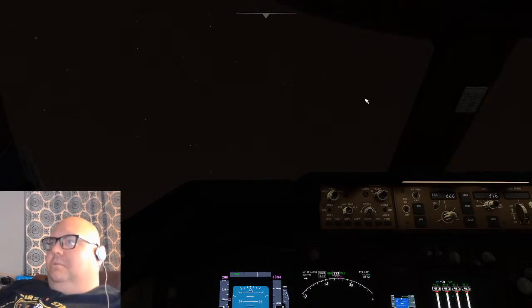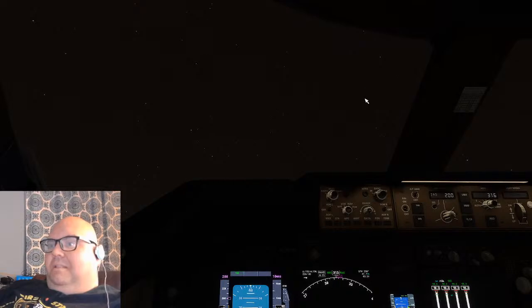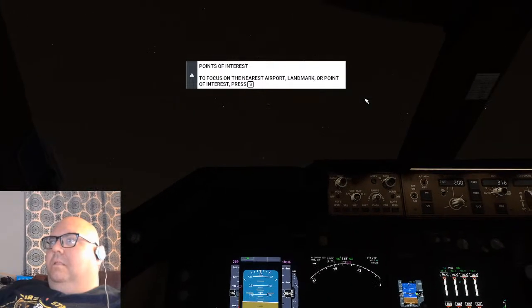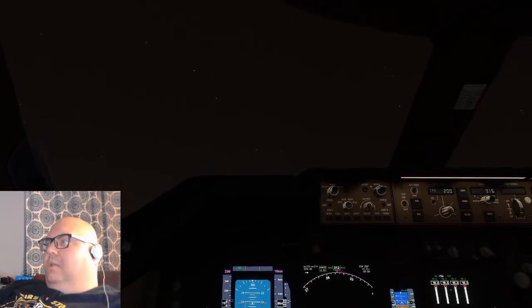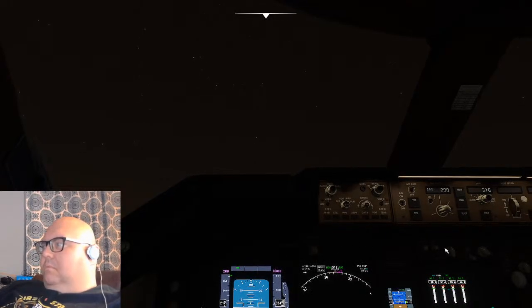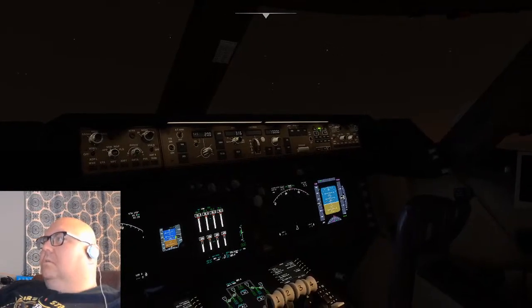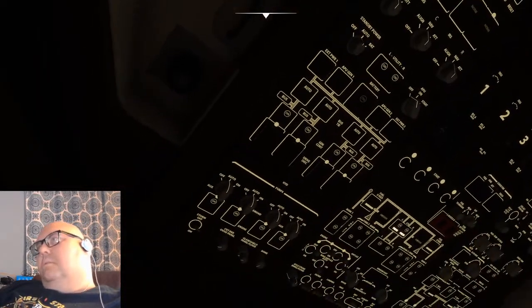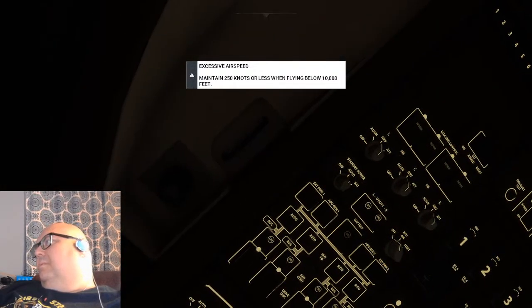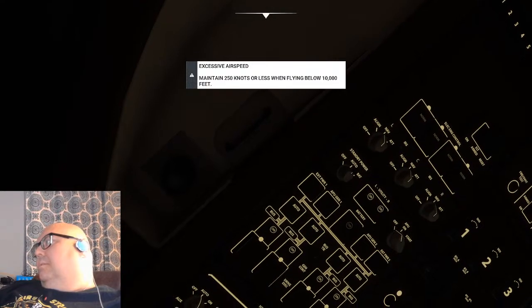Yeah, man. Tower AA 372 for heavy, frequency change. New York approach AA 372 for heavy is type Boeing B748 5 miles east of Teterboro. I don't have the interior lights on. Interior lights on. It's real dark. 6175. Squawk 6175, AA 372 for heavy.